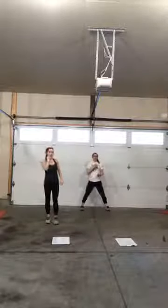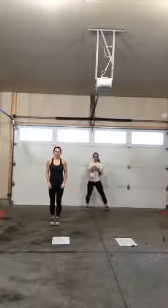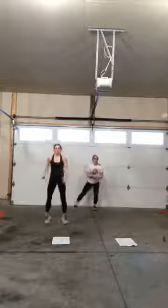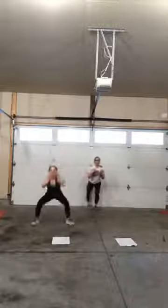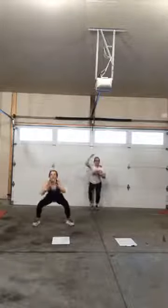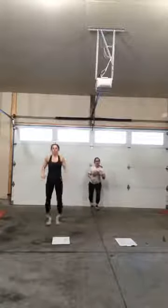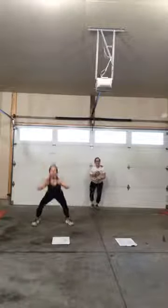So when we're ready, we're going to start with those gate sinks. Ready, set, and here we go. I like to put my arms up and sink down into that squat and hop up, light on those feet. I'm staying low here. My butt is down. I'm not bobbing up and down. Could balance a nice bucket of water on my head. I think we should make you do that.